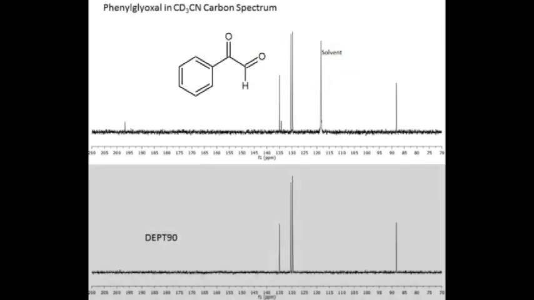So we ran a DEPT 90. And the DEPT 90 spectrum shows a couple of very interesting things. One, the aromatic region. It shows 3 distinct CHs in the aromatic. There are 5 of them in the molecule. Symmetry means 3 of them are distinct. No surprises there. The aldehyde carbon, or what we thought was potentially the aldehyde carbon, the carbonyl group, is missing.